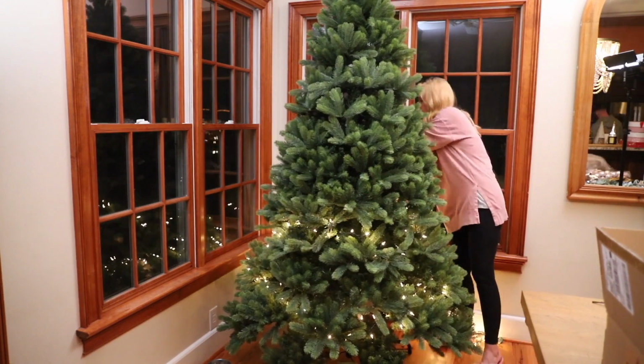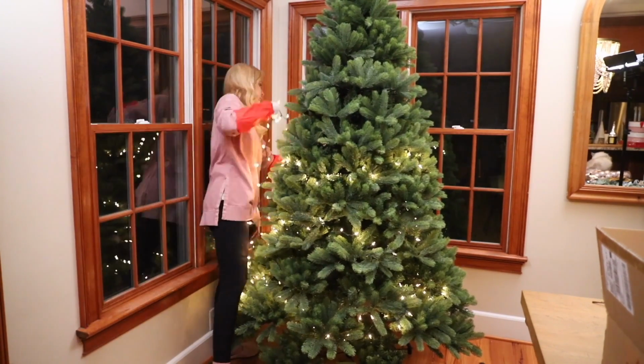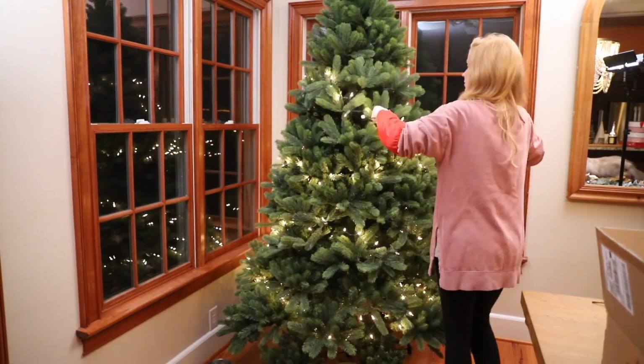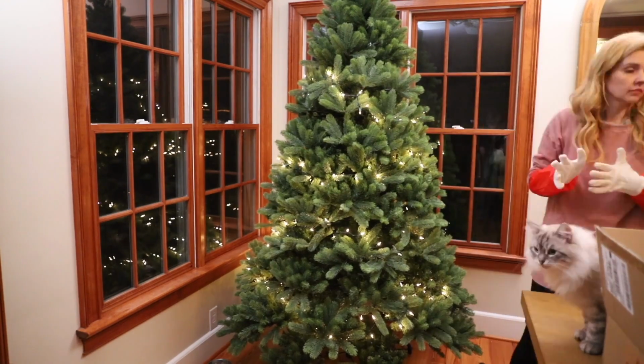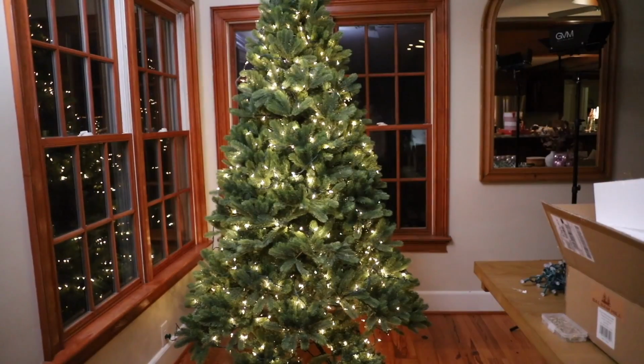So this tree that we purchased this year, this is that King of Christmas tree that I was telling you guys about. And I really love this tree. We got a bunch of compliments on it over Thanksgiving. This one is not pre-lit, so I did have to add lights.